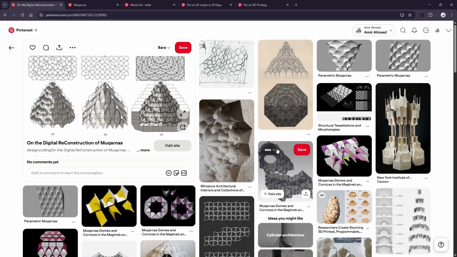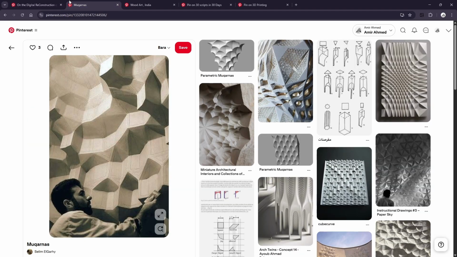So this is the Muqarnas, and it is one of the most complex geometries in history, and it's really based on a specific pattern. When you try to simplify that pattern, it becomes either triangles or rectangles, depending on which approach you are going with. And this image is the simplest explanation of what we are trying to explain. But let's see this in 3D. This is what we have.